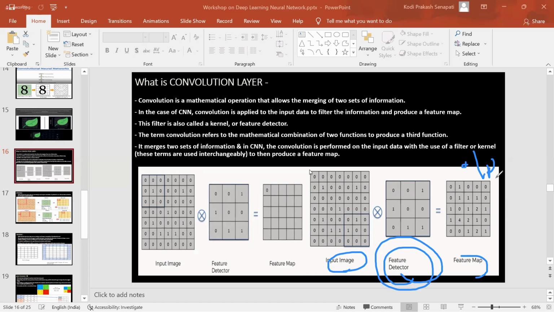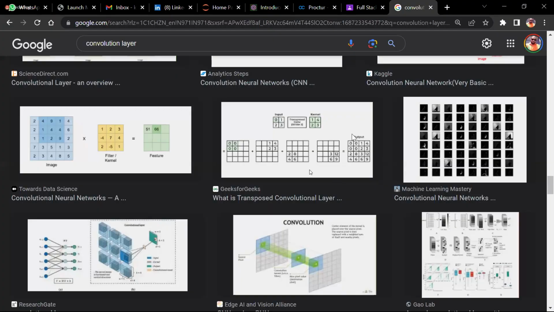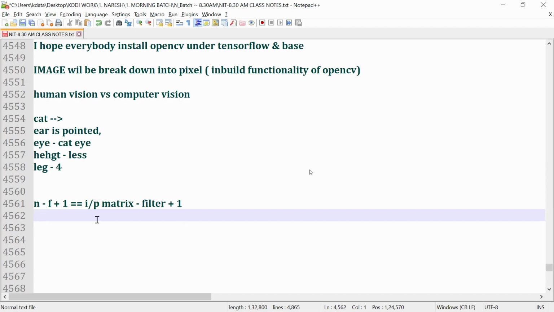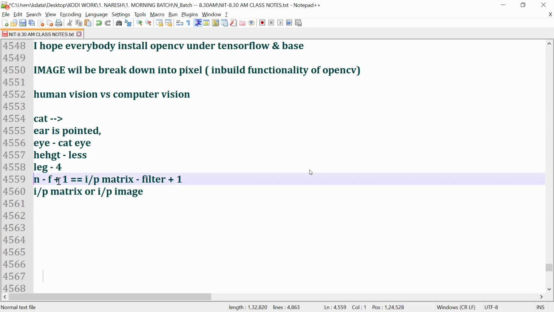I'll mention each and everything in the notes. So the first thing is the input matrix, or we call it the input image. The convolutions formula. Remember this, guys.